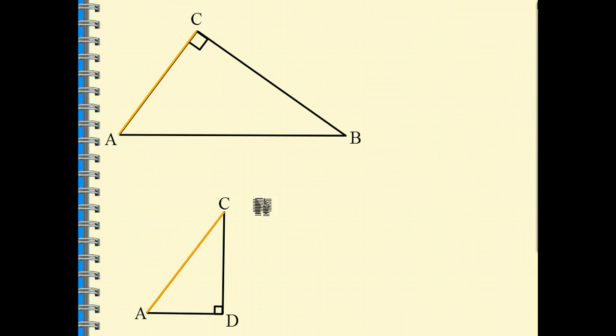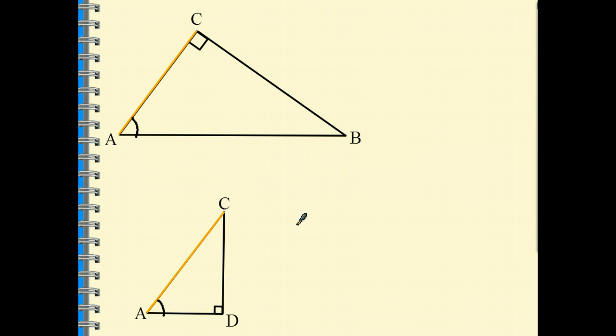Well, first off, if we look at this little right triangle, the smallest of the three, and the biggest right triangle, we know that they share a side AC, but that's not as important as the fact that they share an angle at A. So we know this angle is congruent to this angle. Those two angles are congruent because of the reflexive property, and we also know that the angle at D in the small triangle and the angle at C in the big triangle are congruent because they're both right angles. And so if we have two angles that are congruent, we can say that these two triangles are similar.